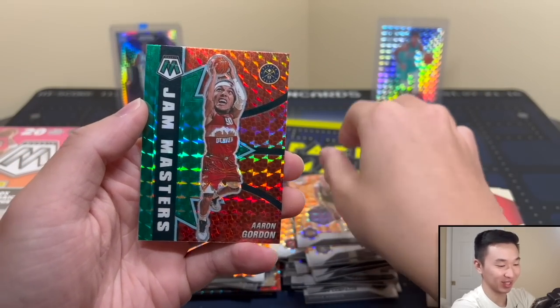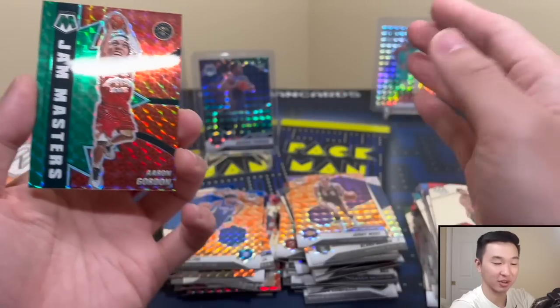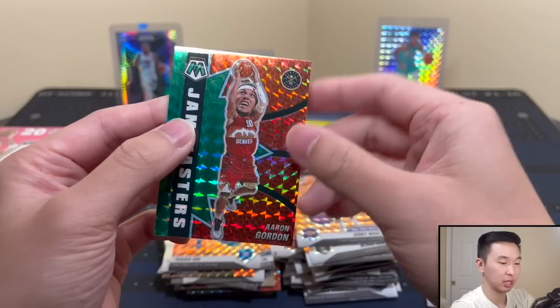You know what? I like this one a lot. Whoever thought of this, good idea. That's funny. That's cool. That's different, right? Because we always get the same, just a picture of the player doing something. That's why I like the Threads die cuts, the original Kabooms. It's different. Like, that's different.